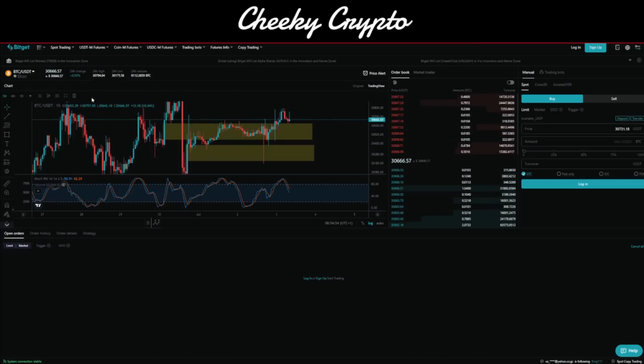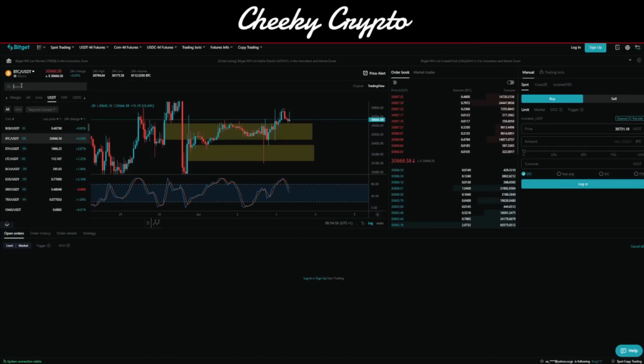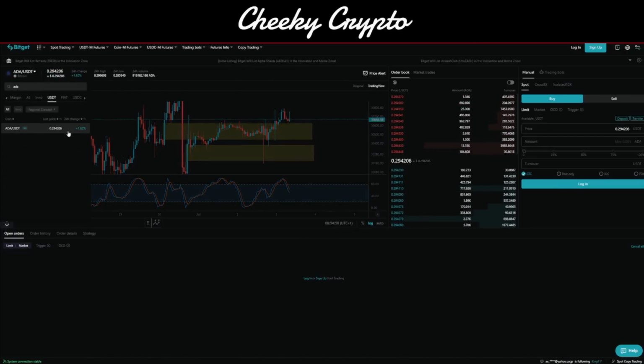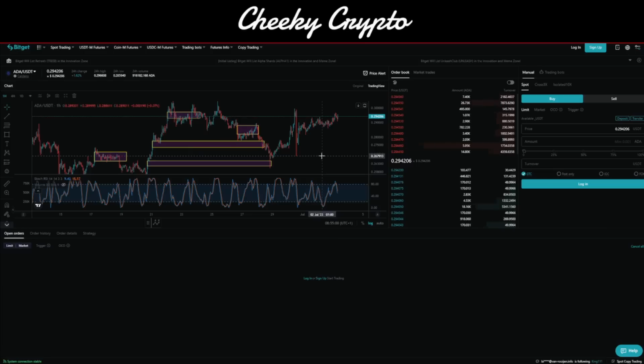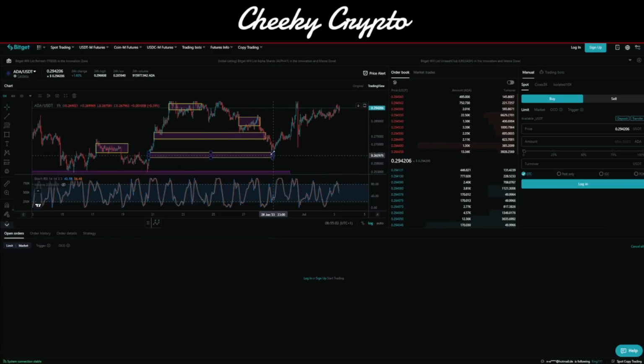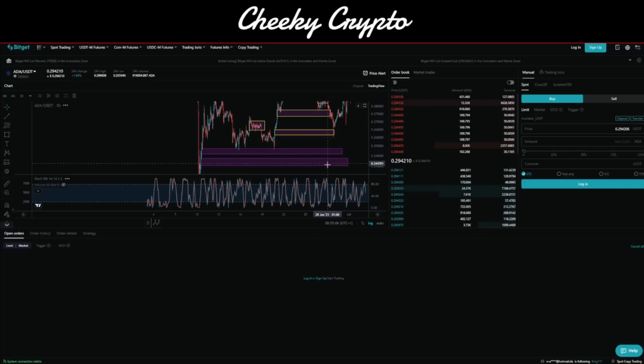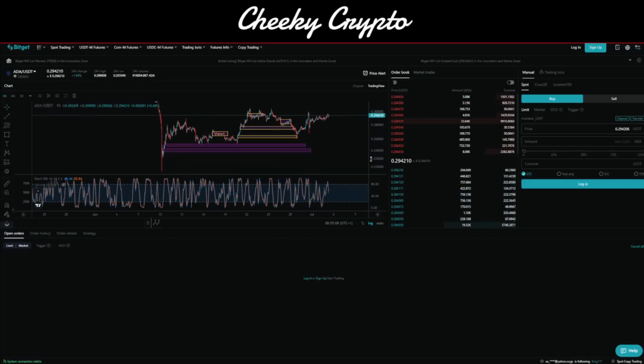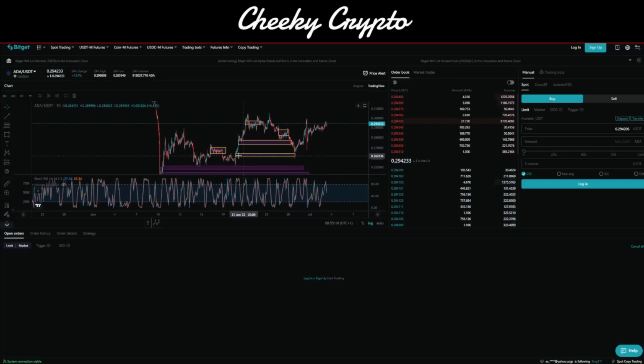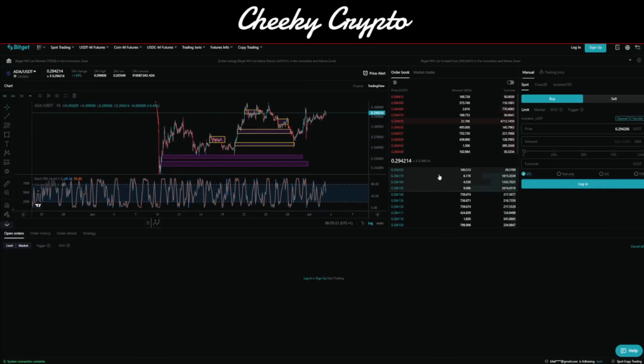Let's go over to BEWARE and just show you what this looks like. Let's come over to our little search button, and we're going to go into ADA USDT, and bring this up, and you can see that we hit all of these on the way to the downside here. So the fair value gaps that remain are a little bit lower in the price chart. What was really interesting is that all the fair value gaps so far were hit, and then we reversed up. Then we come down, we grab any of the other fair value gaps that were present, and then we move back to the upside.